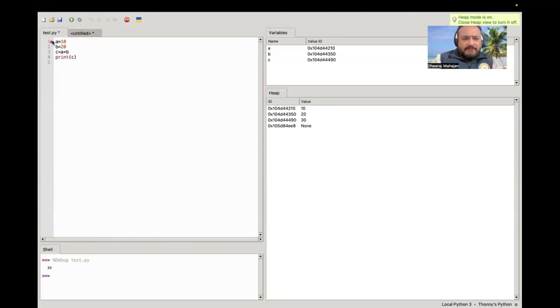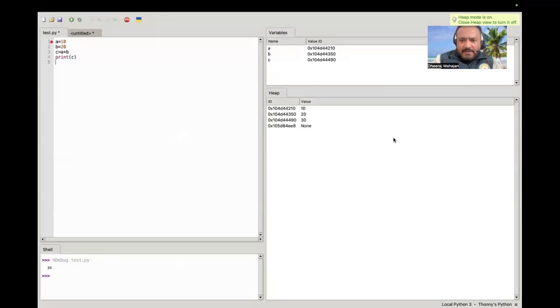So if I go here, let me show you. Ignore that, it is the previous program which I have done. I will show how. You can see this is a variable area. This is your heap area, where objects are assigned an address, and this is your variable area.